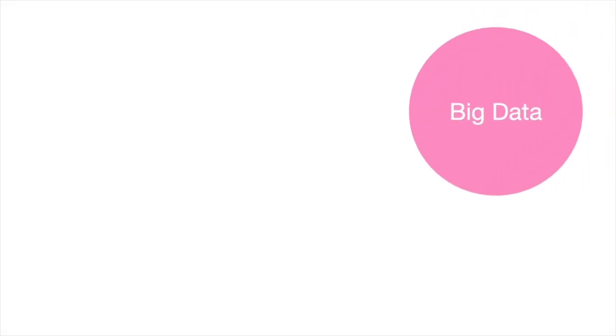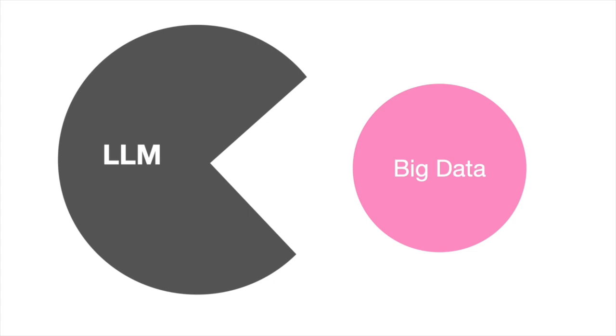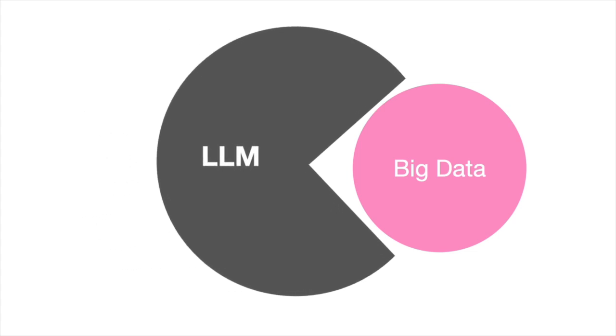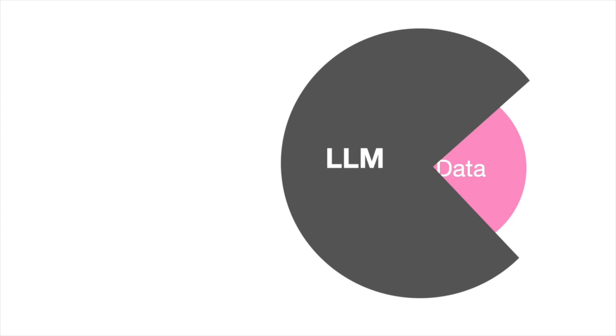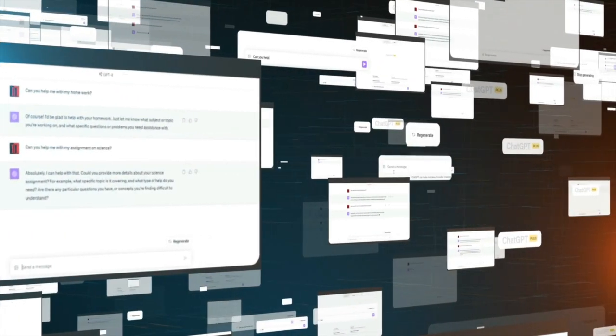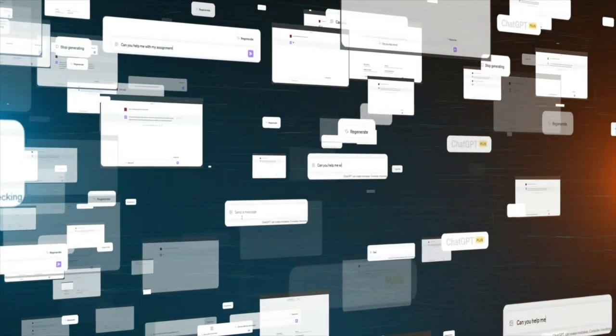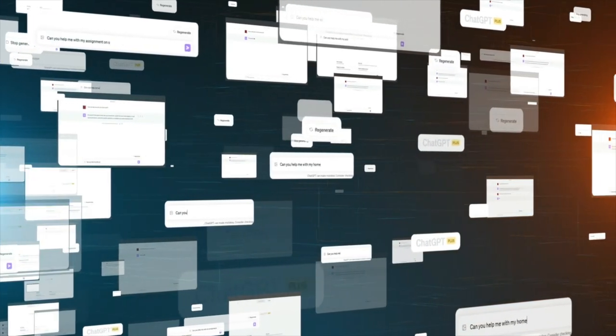So that was big data in general. And in the specific context of AI, the term big data is used when we want to highlight the monumental amount of data that has to be fed into these LLMs. For example, an LLM like the one powering ChatGPT needed to read billions of pages of text in order to reach its current level of intelligence.